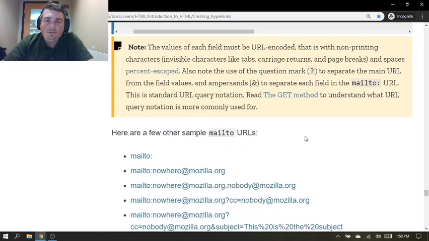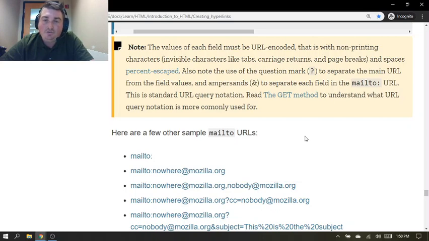Note, the values of each field must be URL encoded. That is, non-printing characters, invisible characters like tabs, carriage returns, and page breaks, and spaces, percent escaped.